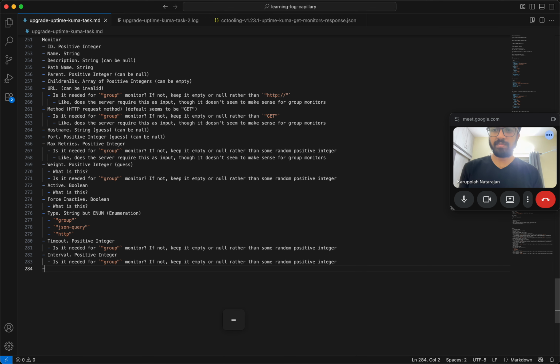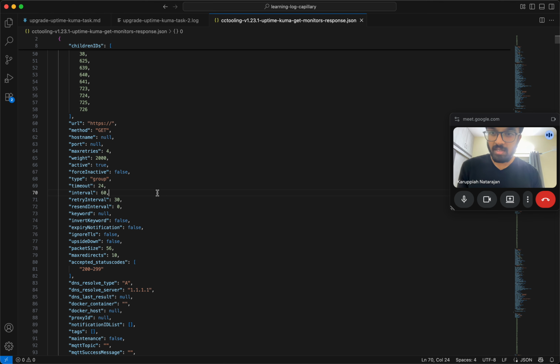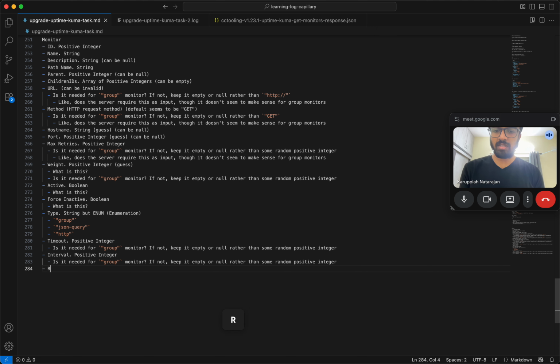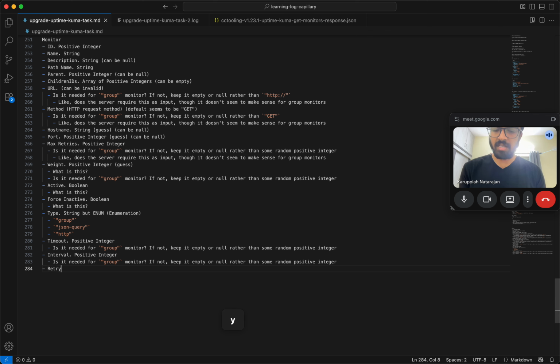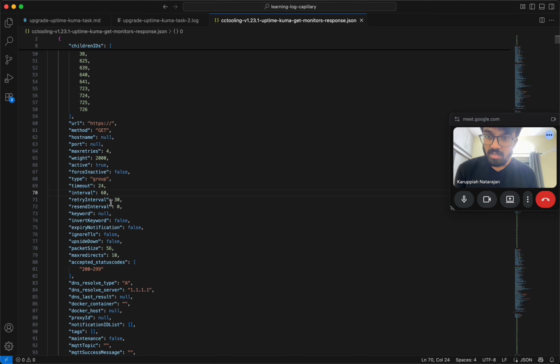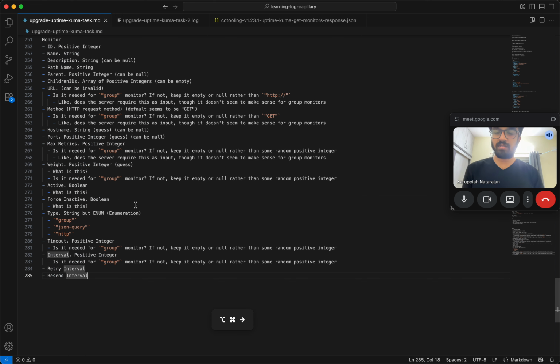And then retry interval, resend interval. Resend, wait, retry first, then resend. Retry interval, resend interval. So these are also positive integers, okay.